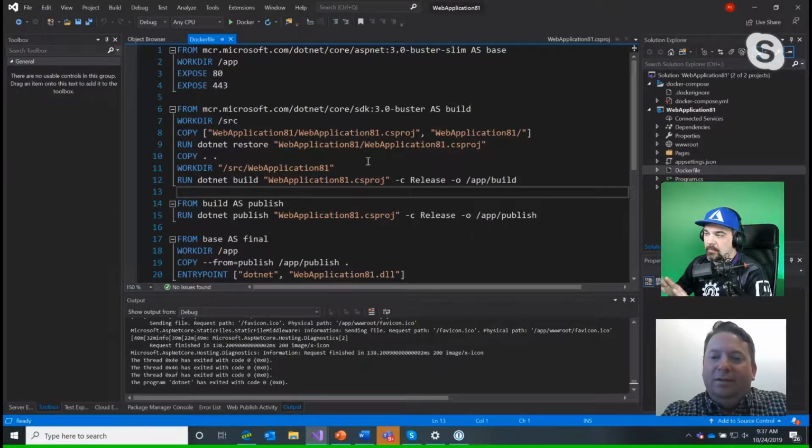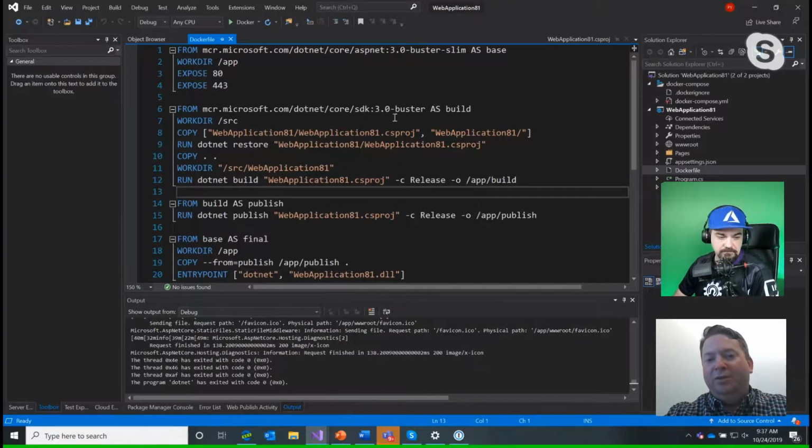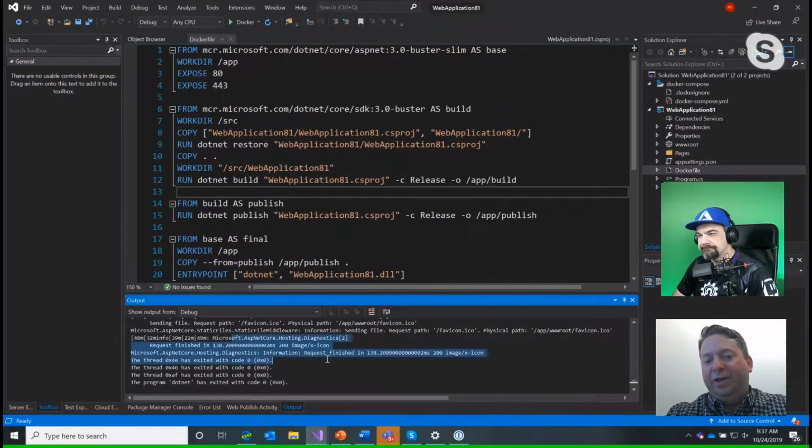So, okay, if I were to add a test section in here, and I'm going to run .NET test, right? Maybe that's the next line after .NET build there, right? If I inserted there on line 13, run .NET test, and I point to my test project and tell it, run this. Yep. If this was in an Azure pipeline, how do I get those test results out? And will Docker stop properly for me if a test fails? Yeah, it will. If a test stage fails and if .NET test fails, the Docker build will fail, and it'll fail telling you the output of what the test failed on.